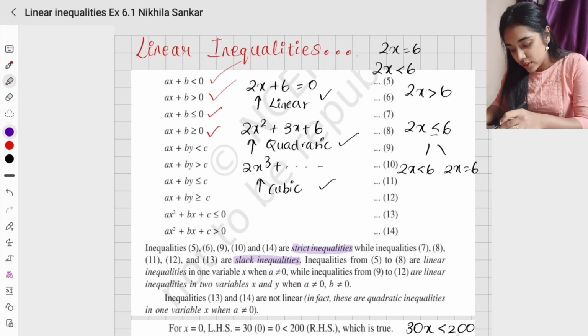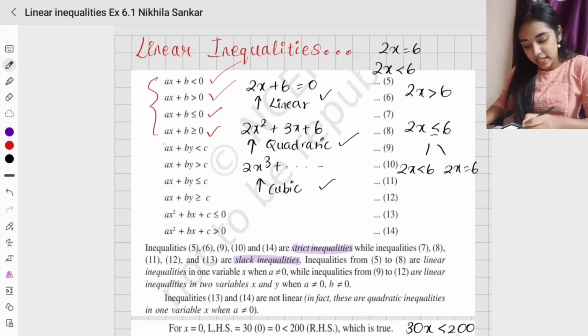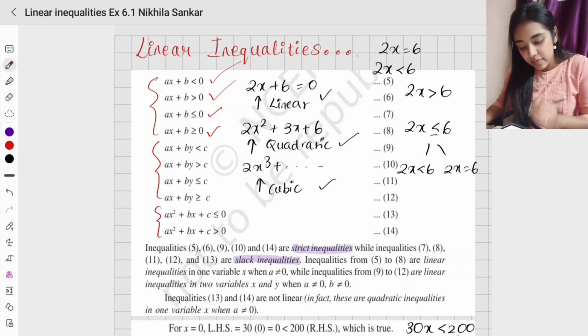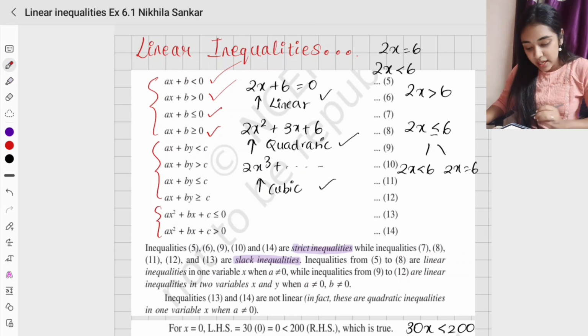After that, what is there? This is dealing with only one variable, only x is there. Here in these equations, what do we have? I have both x and y. So these are equations dealing with two different variables. Here I have quadratic equations. Even now we were dealing with linear and these two are quadratic equations. They are not linear but they are quadratic inequalities.